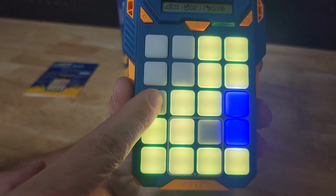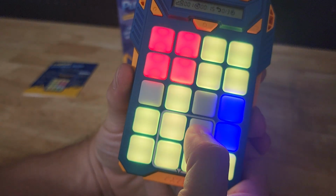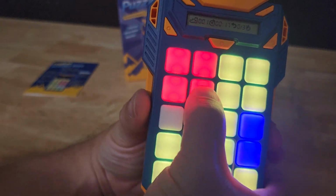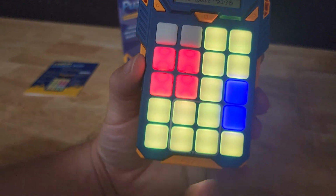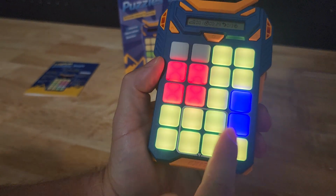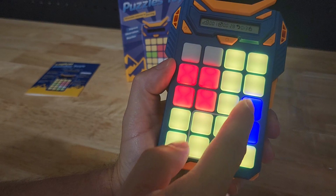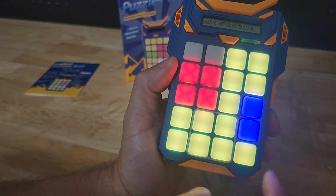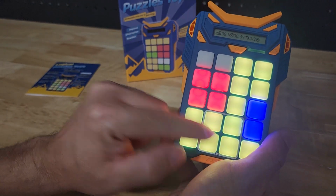Like if I, it won't let me because this spot is taken. If I move this guy over here, move this guy here, now move him down, and he goes down just like that. So the blue is the same way. It moves together. This level doesn't have it, but there's also a green that is like blue, but it's horizontal. So what we're trying to do in this one is get this red into this square here.